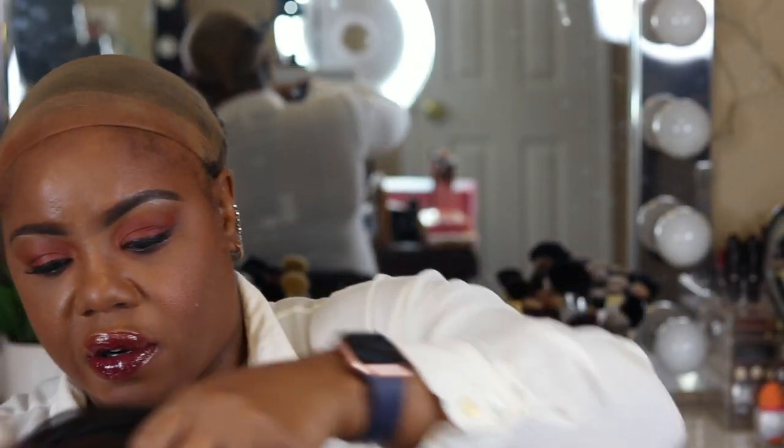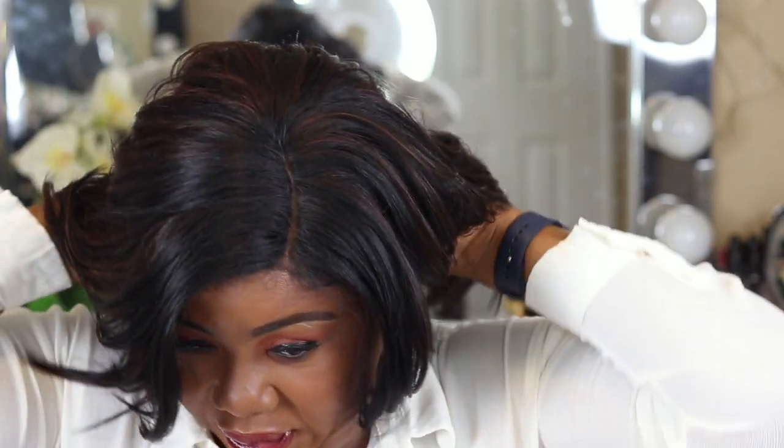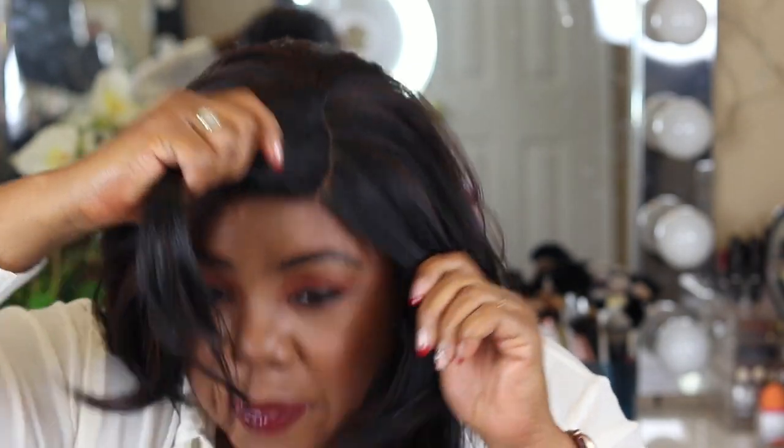Okay guys, all the lace is off. Got the lace off. I had to pluck the part a little bit. She has some little baby hairs around the perimeter — I didn't see that. I don't know if y'all can see them from that distance. The camera's too far away for me to get in and show you, but yeah, she's got some baby hairs. I had planned these videos for this weekend, but I picked up a few CBICU shifts, so I'm not going to be able to get any videos done.